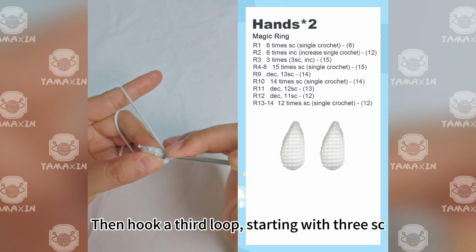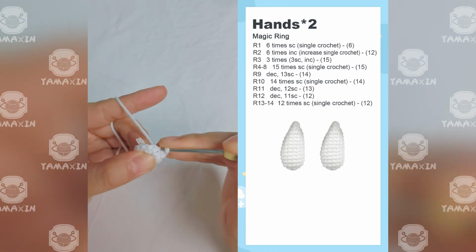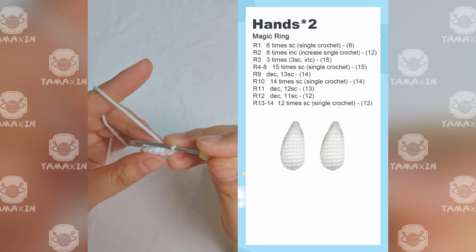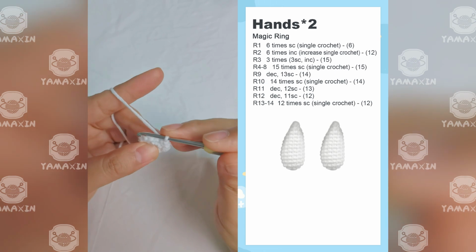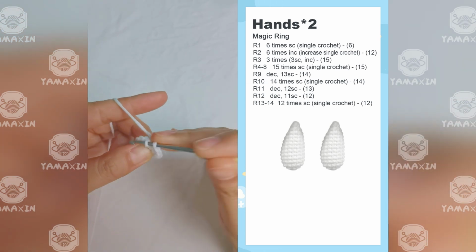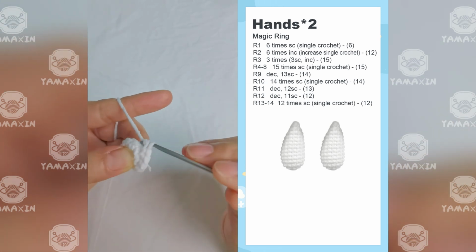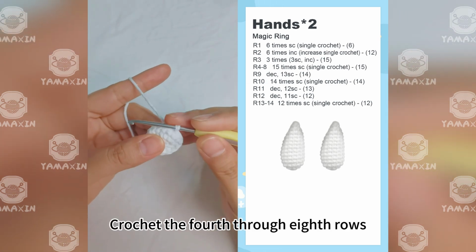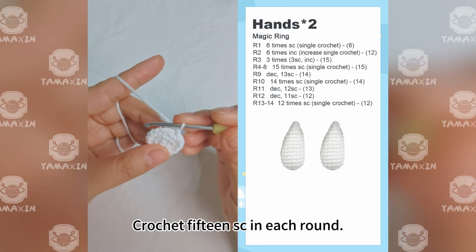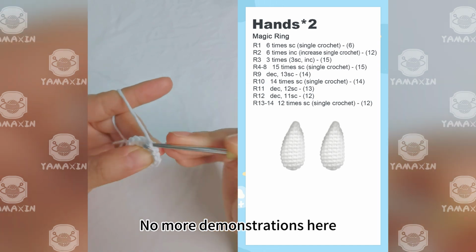Then hook a third loop, starting with 3 SC. Hook an increase. Crochet 3 groups in total. Crochet the 4th through 8th rows. Crochet 15 SC in each round. No more demonstrations here.